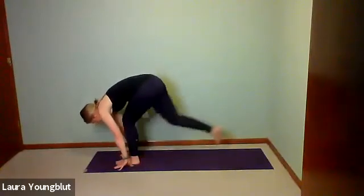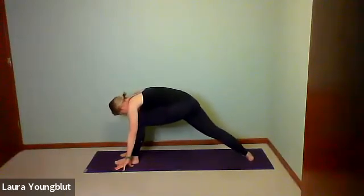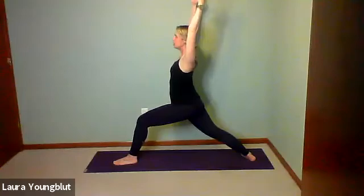Halfway lift. Plant your hands. This time step your right foot back. Spin your right heel down. And then find your warrior one. Bring the chest forward, but keep the belly button coming into the spine. Arms reach up high. Press out through the outside of the left foot, or the right foot.